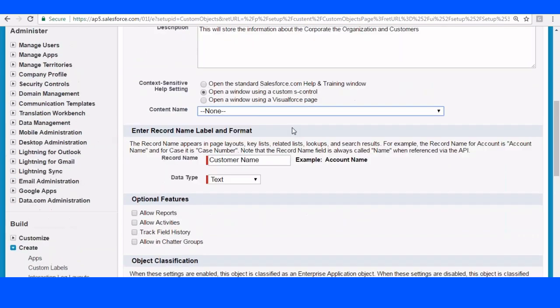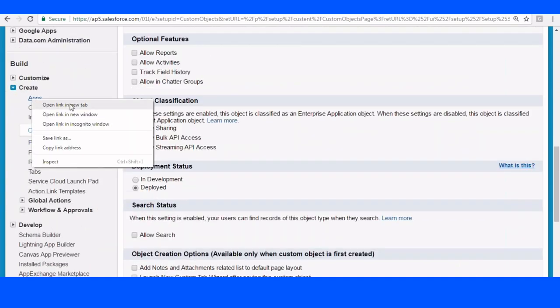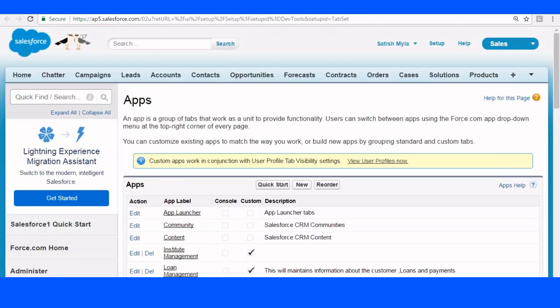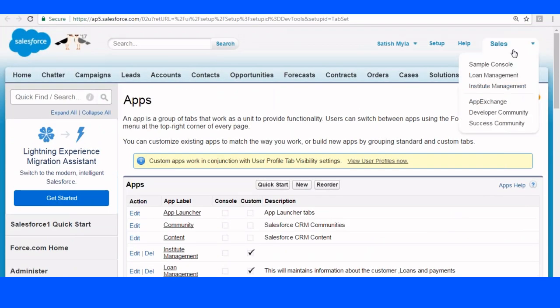I'll remove this. Look at the point. You got these two options. To demonstrate, I created one application, right? I installed one of the applications, Apex Age, to demonstrate.